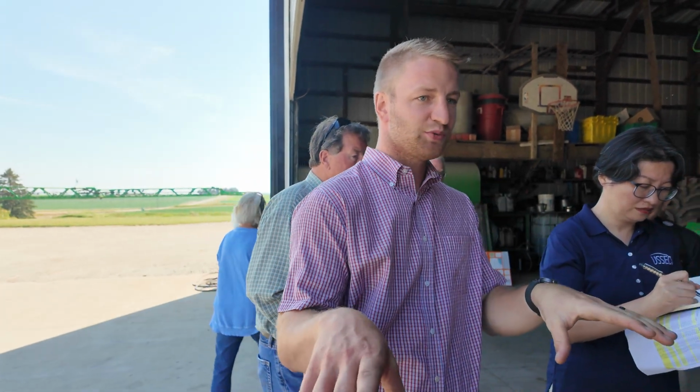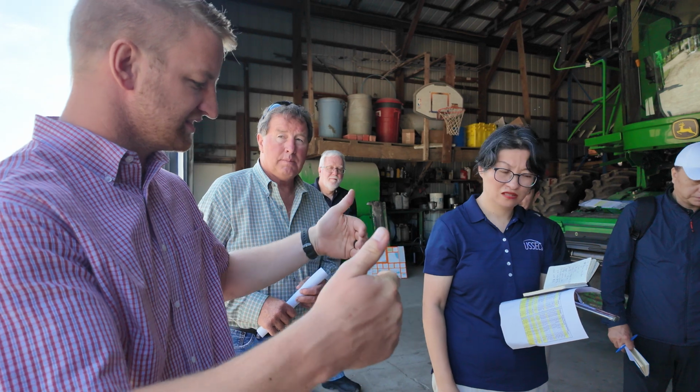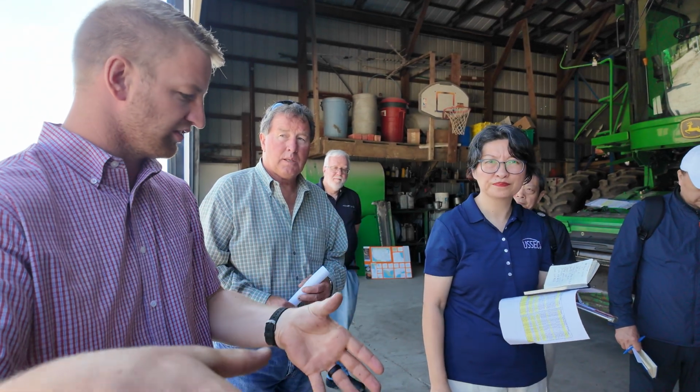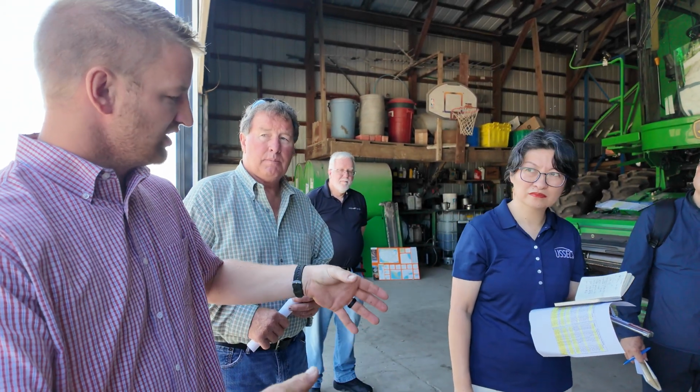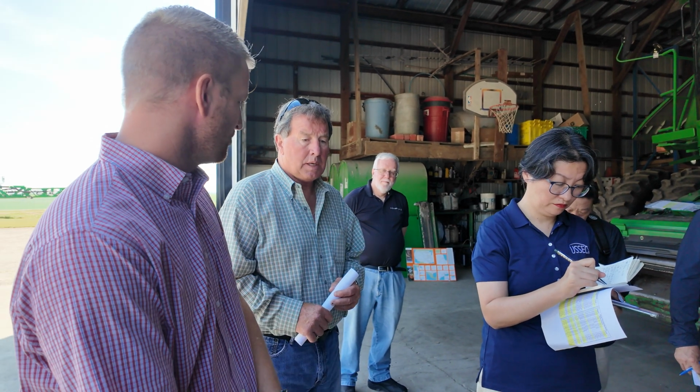How far is your farm from Savage? Savage is the first lock and dam. That's where most of our corn goes. It's 50 miles. So you sell to the Savage elevator? Most of them are located in Savage. They're basically on the southern part of the Twin Cities. Some, 3 or 4 of them, are in Savage. I think ADM and Gavilon would be more in St. Paul.